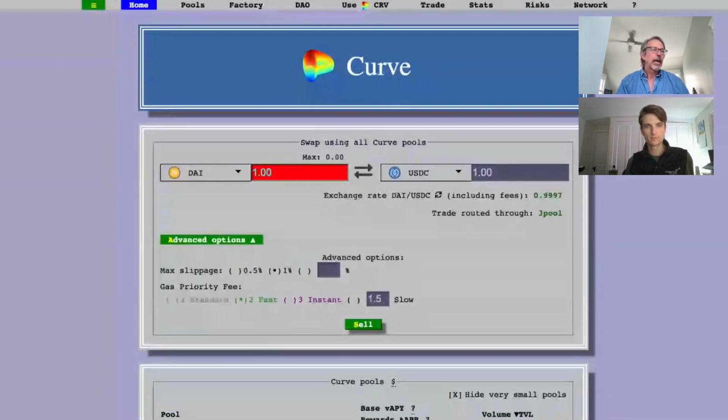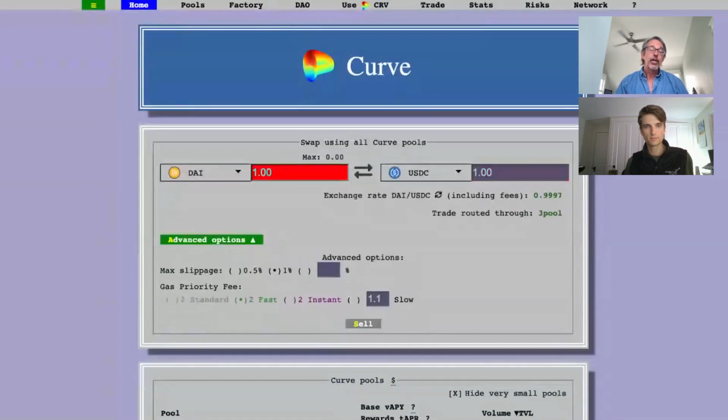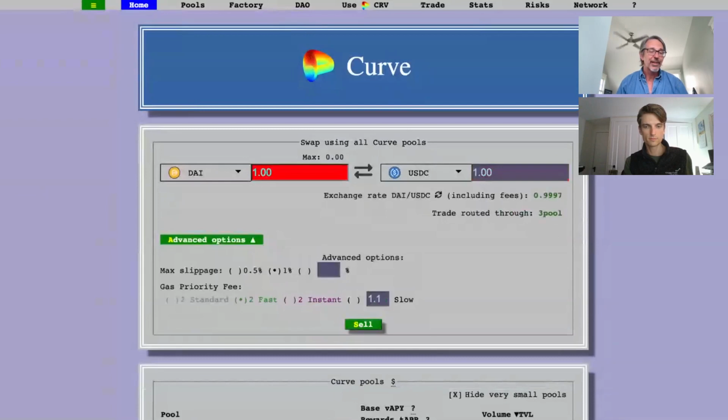pools. And so what those gauges do is, if you're vote enabled, if you have locked up your Curve tokens, it entitles you to a boosted return, which can be 1.75, 2.5 of whatever the base APY is. So it's a way of boosting your returns. And that's very popular now.